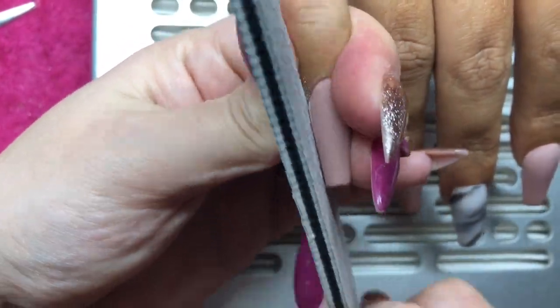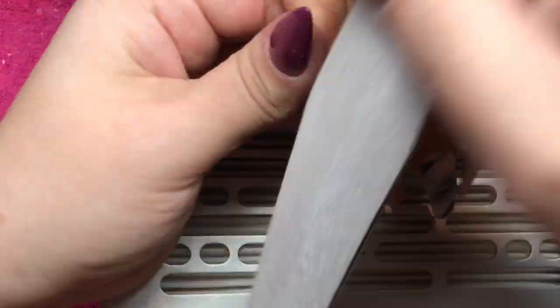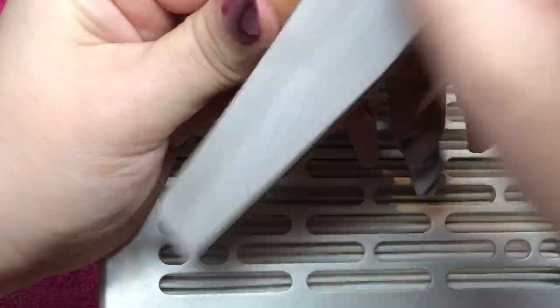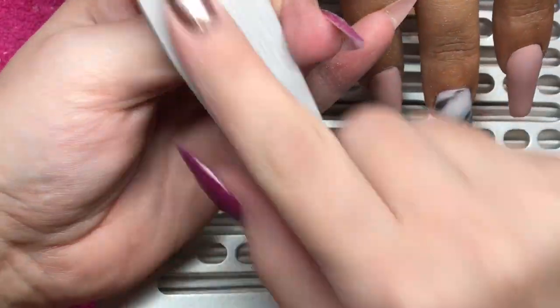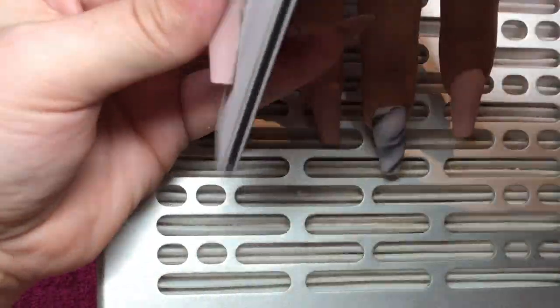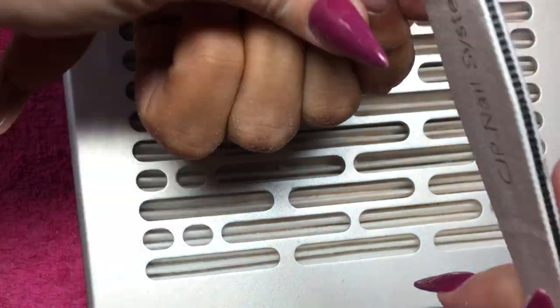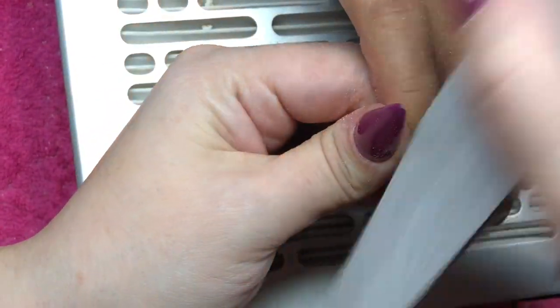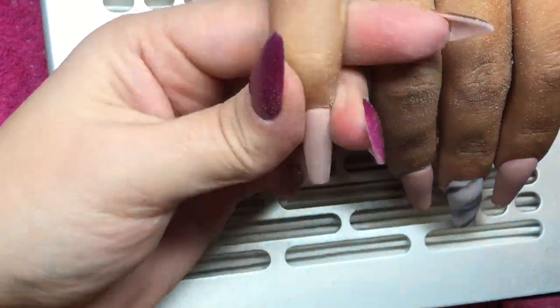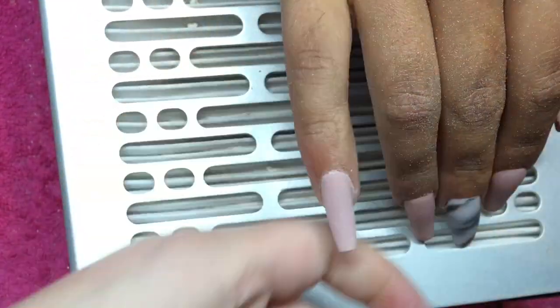My final routine now: I'm taking my hand file, going along the sidewalls, then along the free edge, then up towards the cuticle area, around it, and then down the whole body of the nail. Definitely do not file away your apex — angle your file up to 90 degrees when going around the cuticle area so you don't take away the apex you've worked so hard to build. I'll smooth the nail over to make sure it's uniform with no harsh lines, dips, or ridges, and then buff over with a white buffing block.